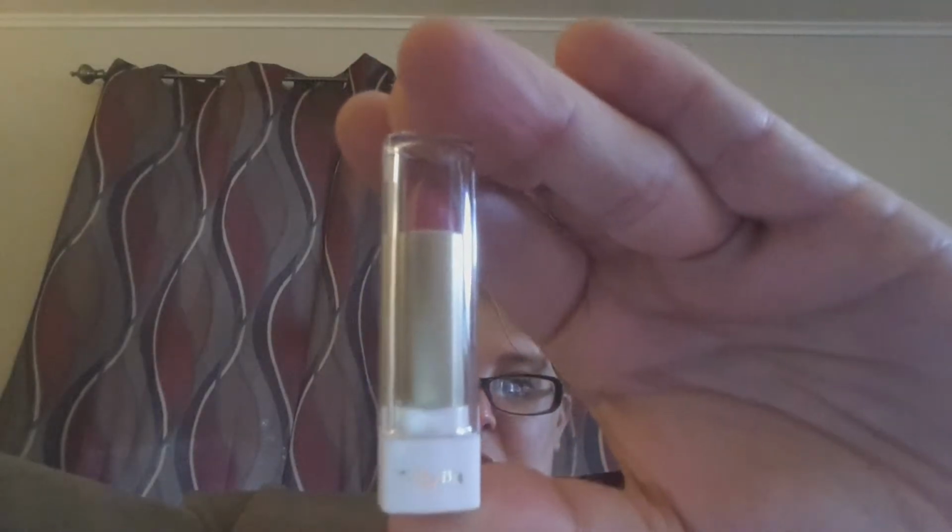It feels like it gets into your lips and it's good, and you're not going to drink something and have it smear all over. You're not going to kiss someone. But you remember when you used to go to your grandma's house and you'd play makeup in her makeup and it just had that grandma lipstick taste? That's what this tastes like. It could be just because of the ingredients, that's actual lipstick ingredients, and there's no flavorings in it. But it just took me back to my grandma's house, and that was kind of cool. The color on this one is called Desert Rose, by the way, and once again, it is Nuya.